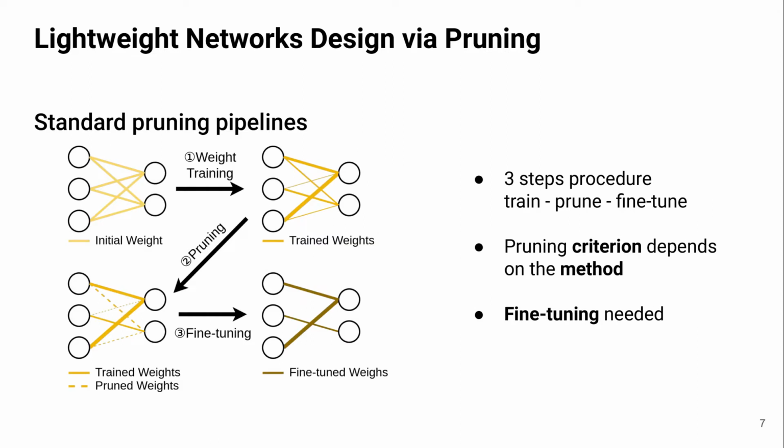Most pruning pipelines rely on a three-step procedure. First train, then prune, then fine-tune. First, the network is trained, then the least important weights are removed according to a criterion that is specific to each method. Pruning often reduces the performances, such as accuracy, of the network. That's why the network weights are fine-tuned. It allows to recover most, if not all, of the lost performance.